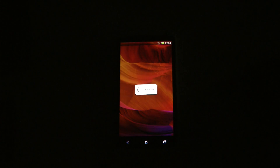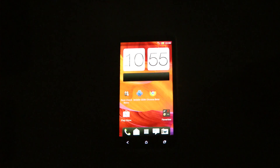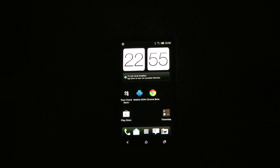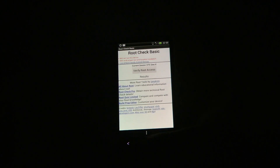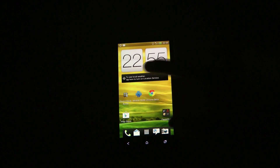I'm also waiting for new firmware from HTC — I'm running 1.26 right now. I've heard that reviewers got versions 1.27 and 1.28, which should fix a lot of battery problems and some camera issues, hopefully making FPS higher when recording. I hope you've learned something from this video. Note that the RootCheck Basic app may not currently support the HTC One X, but if you open Mobile Odin you can see root permissions are granted, so root is obviously working.